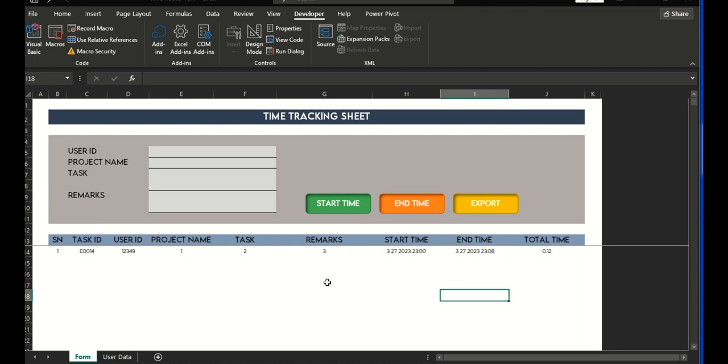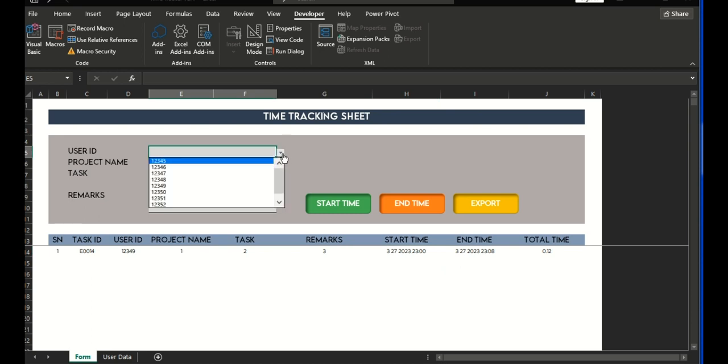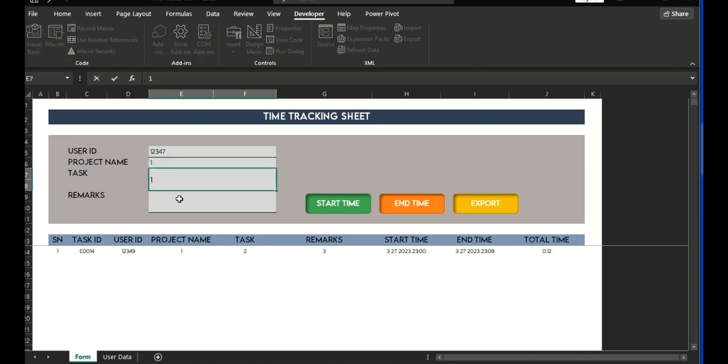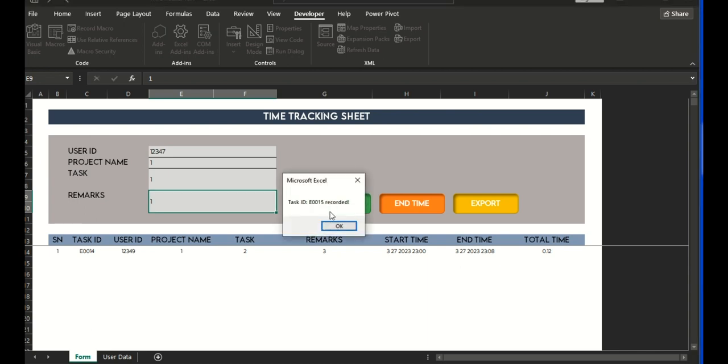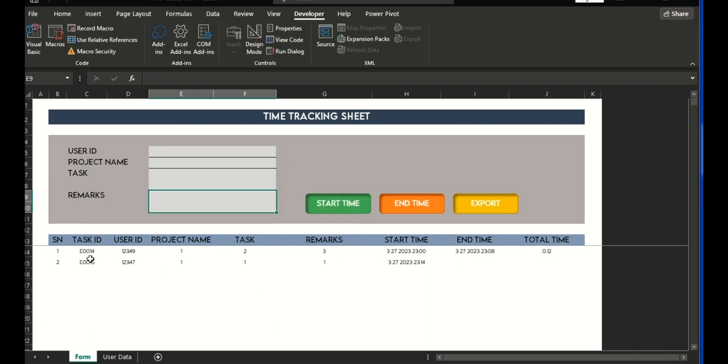Now, kapag magdi-delete tayo ng task, so pinakita ko sa inyo na i-double click yung task ID. So here, for example, add tayo ng bago, 014. So, for example, namali ako ng user ID. So, i-delete ko siya, double click.